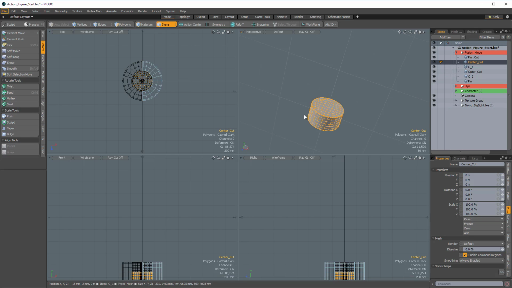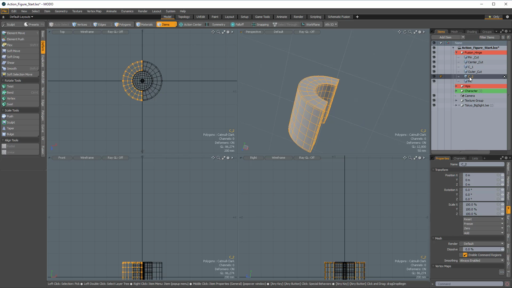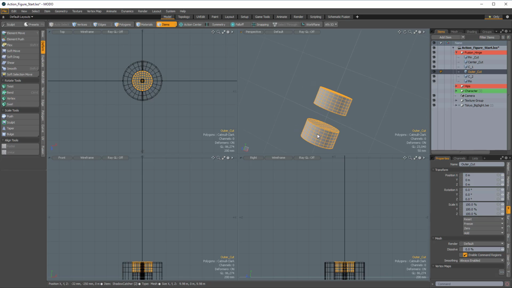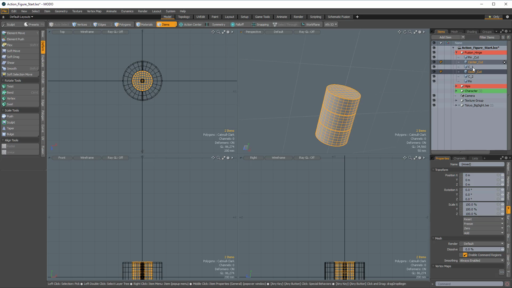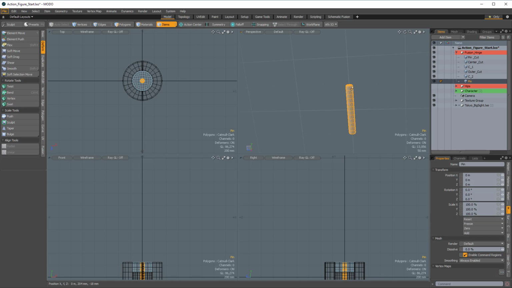We have a center cut, which will cut out the middle. We've got two halves of a C, so C1 and C2. Those will be used to round off the joints. And then we have an outer cut, which is basically the outside portions of the center cut. So you can see there's the center cut with the outer cut. And then we have a pin by itself that we'll use to insert back in the middle.